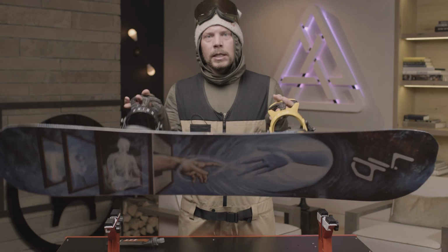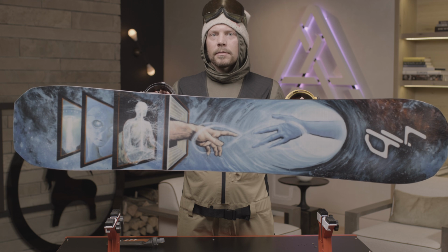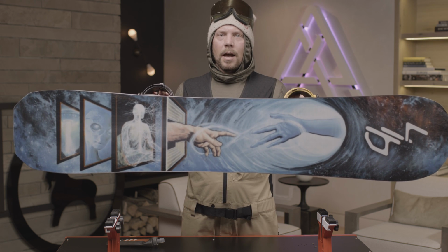You know, graphics is always a huge part. I love being able to work with different artists. This graphic, I worked with Mike Perillo on, a guy who I've worked on many projects together with. And for years I've been wanting to do an alien conspiracy board. And lo and behold, this coming summer, we're going from COVID to aliens, so it's timed perfectly. Trying to empower us. They're not scary. They'll tell you they're scary, but no, they're homies.